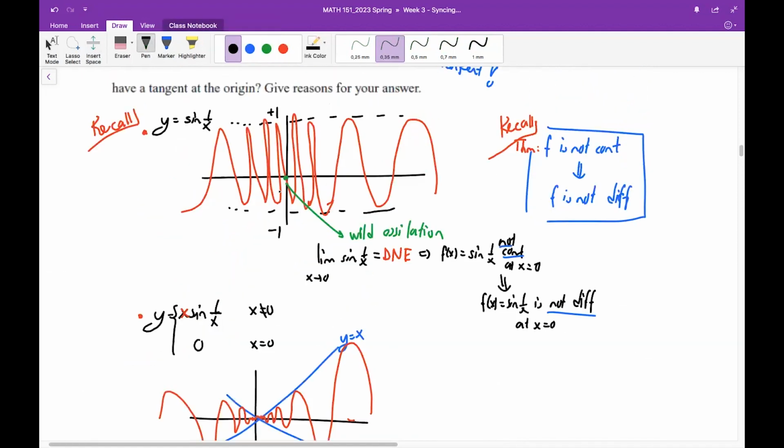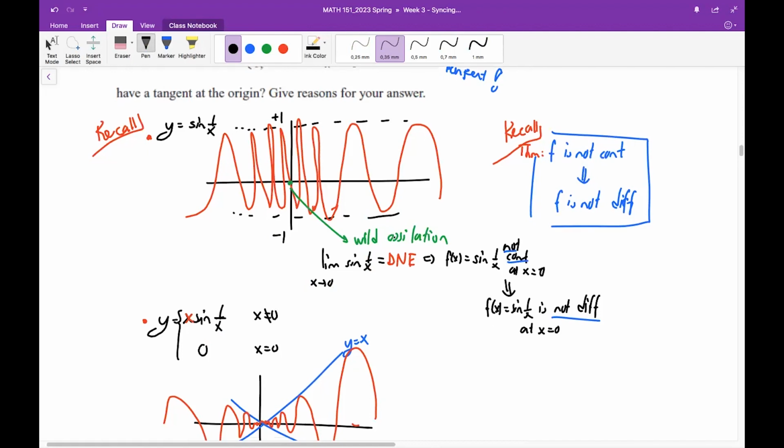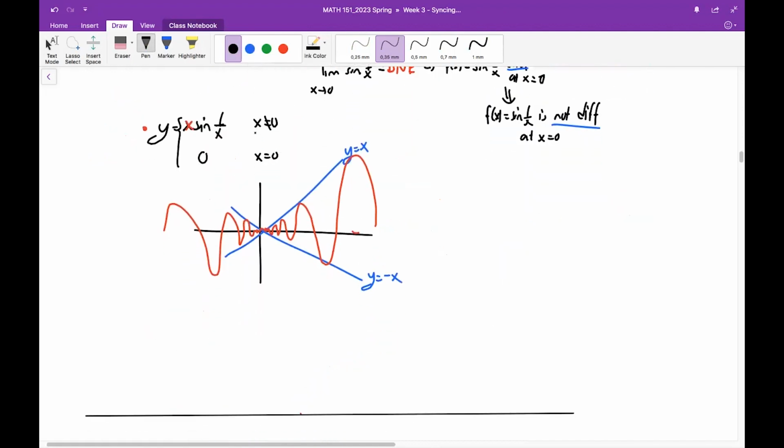In the previous case, the oscillations are not bounded. We do not squeeze them towards 0. So the limit does not exist. But this time, what happens at the origin in terms of the limit? As x goes to 0, this function, x sine 1 over x. What do you think? What is this limit?